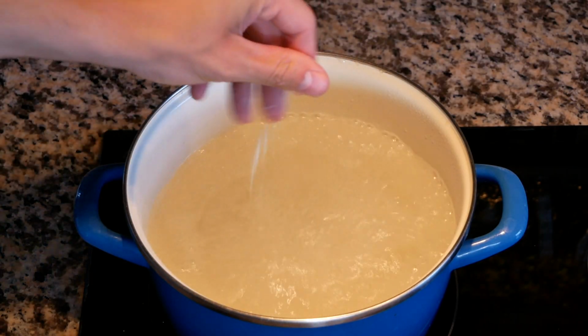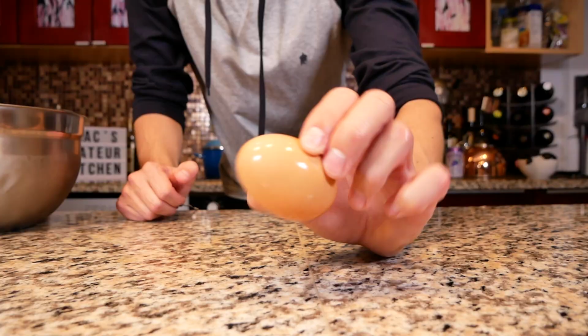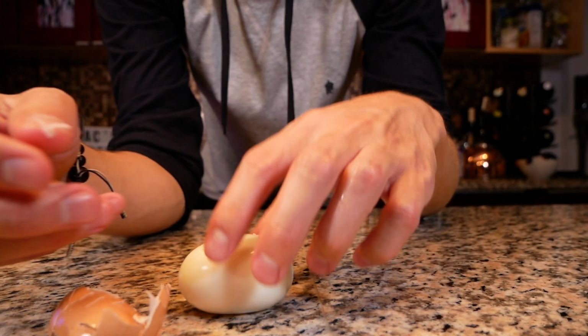Get a pot of water boiling with some salt and a tablespoon of white vinegar. We're gonna do 6 minutes. Shock them with some ice water, let them sit for 15 minutes, and then all you gotta do is peel. And it should peel pretty easily. Easy.